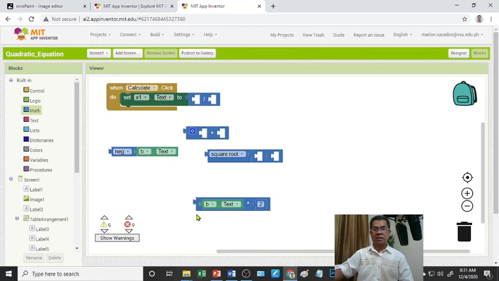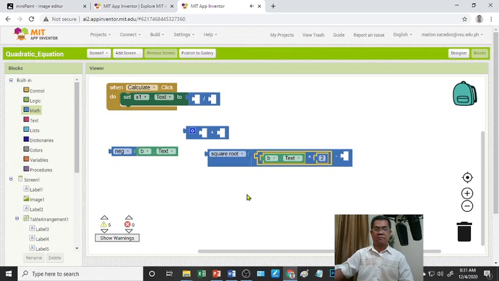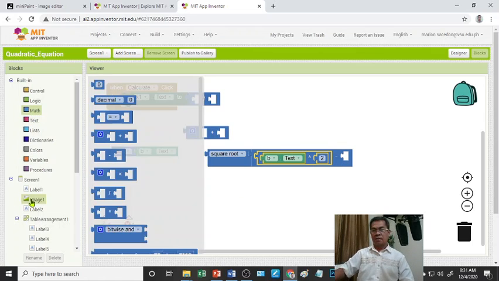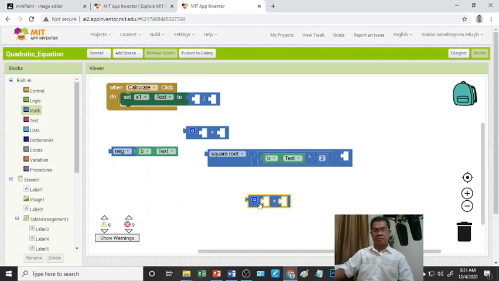So this is already now what? B squared. Okay, B squared. That's it. So minus 4AC. So 4AC is, we multiply 4 times A times C. So math again, multiply. There are only 2 factors, but there are 4 factors, 4AC.